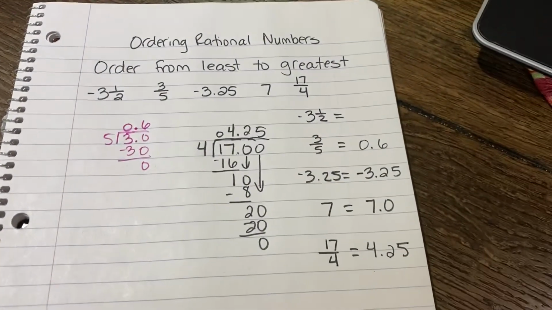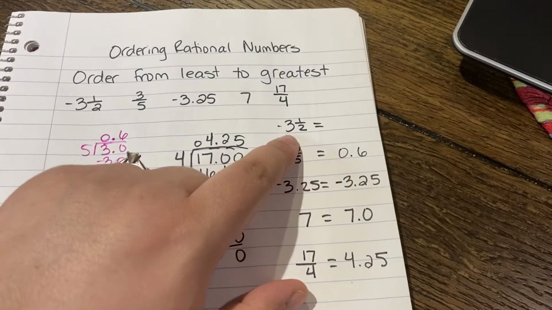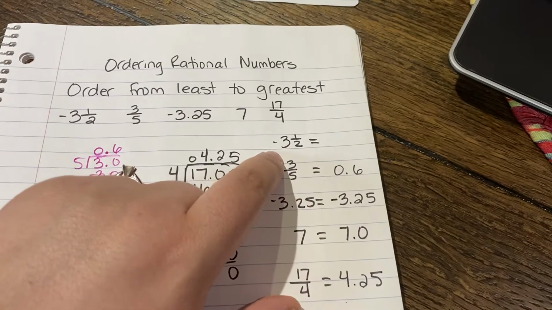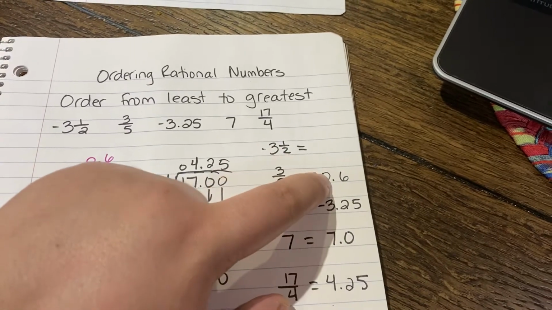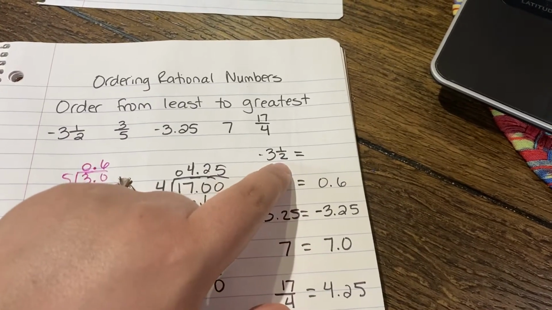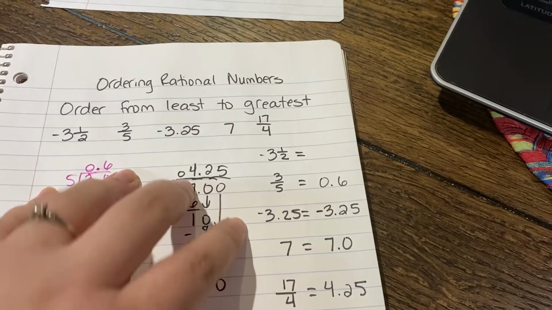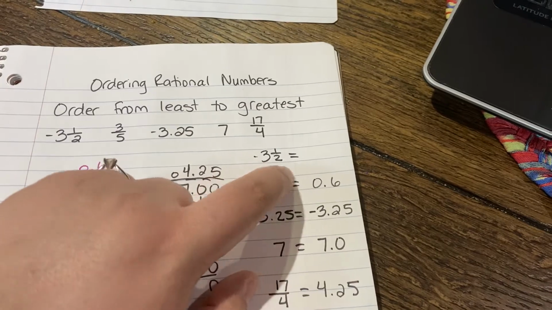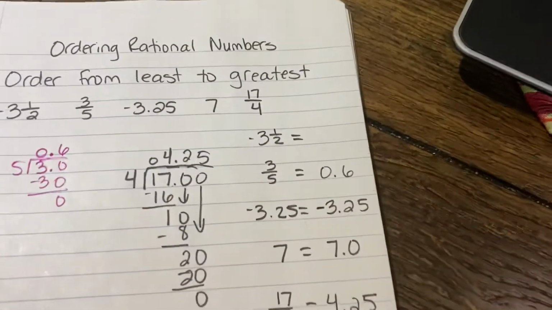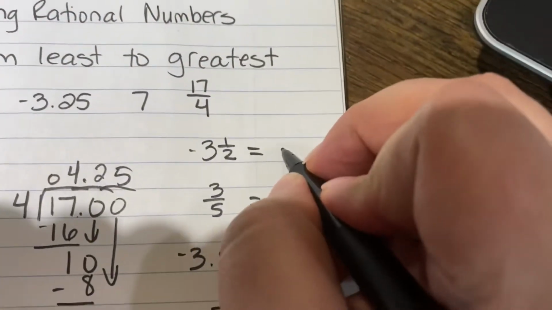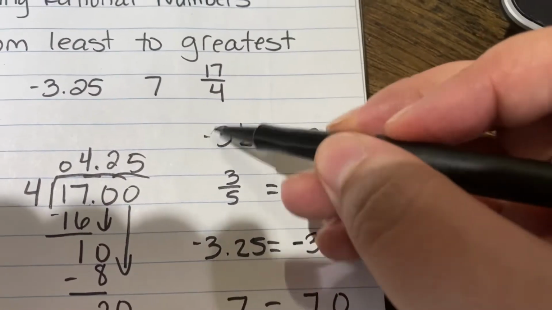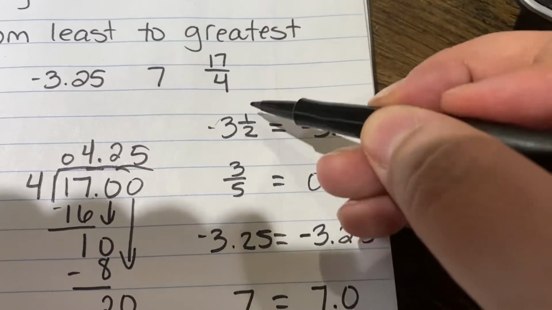-3 and 1/2. So one thing people do is get confused because it has that whole number in the front. Guys, don't make it any harder than it needs to be. Whole numbers go in front of the decimal. So before we get into doing any division, which we know we're going to have to do because it has the fraction, just put that whole number, -3, in front of the decimal. So right here, we're going to have -3 point, okay, because that was there. Now all I have to do is Tybo 1/2.